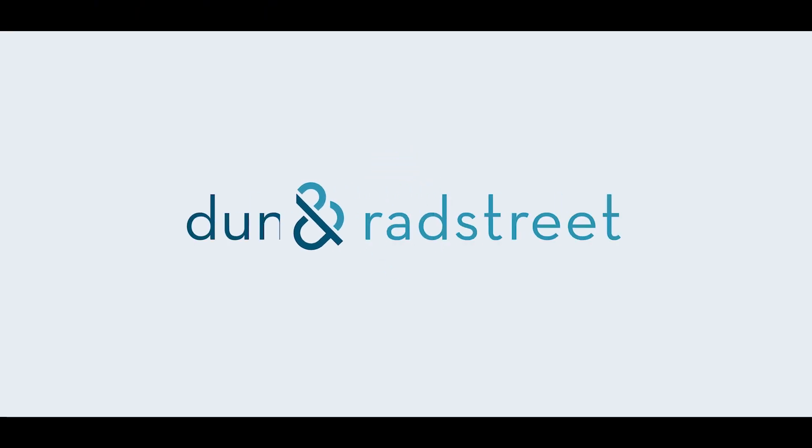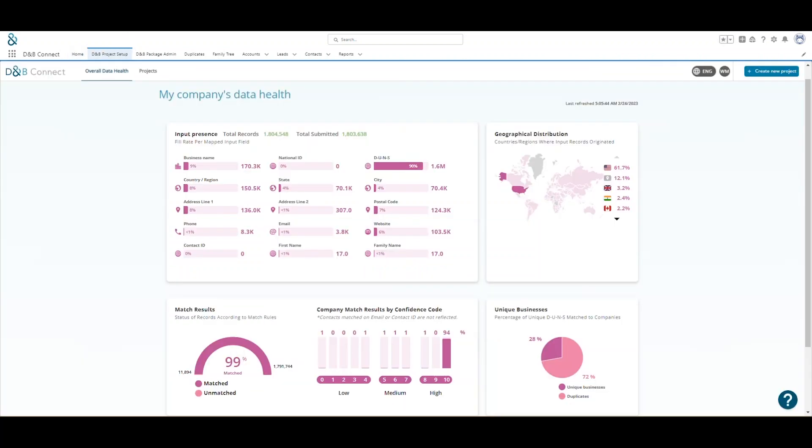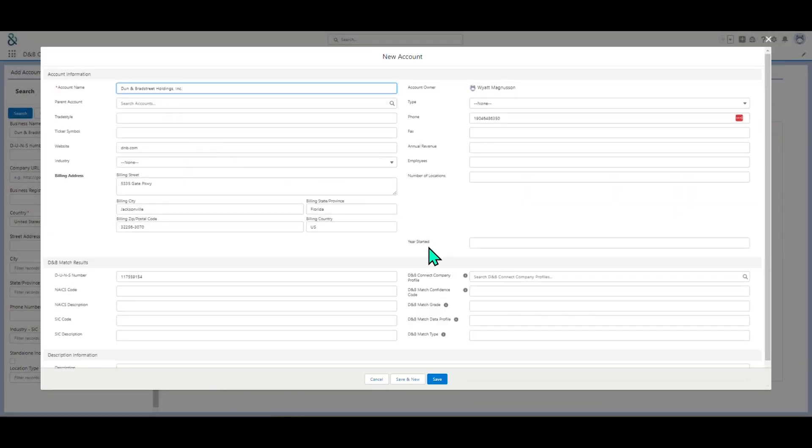Being able to see data insights on the data inside of Salesforce sounds really exciting. Could you show us a demo? Absolutely, Charlie — I'm more than happy to show you a demo of the solution and data in action. Connect ensures only the highest quality data enters your CRM at the point of lead and account creation. The Search Before Create feature allows you to search the entire data cloud before creating a new record, to mitigate duplicates and maintain your data quality from the point of entry. You can also append new entities with data and insights upon creation.